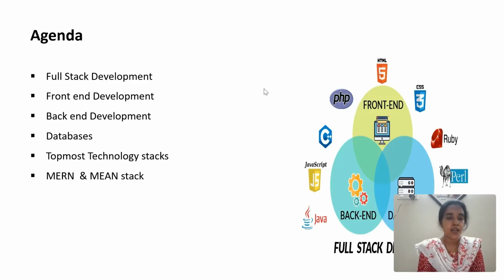Today's session, I discuss the concept of what is full stack development, what is front end development, what are the technologies included in front end development, what is back end development, what are the technologies included in the back end development, what are the databases we have to implement in full stack development, the topmost technology stacks, and MERN and MEAN stack.